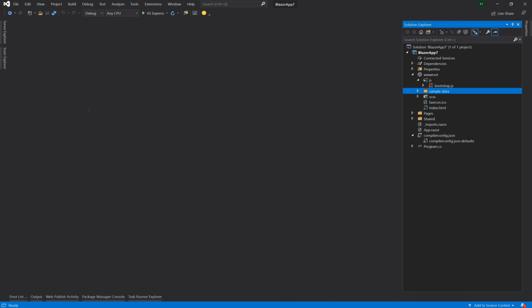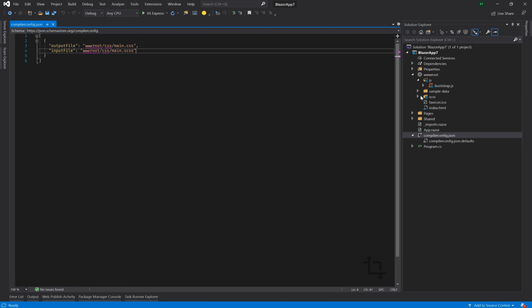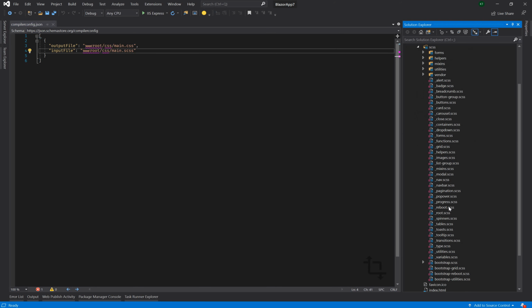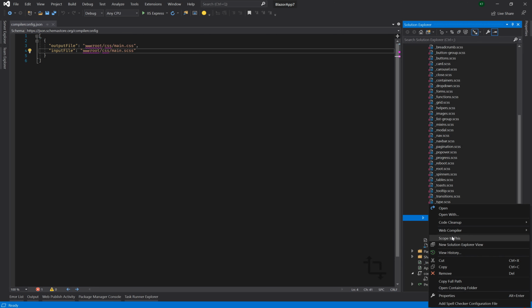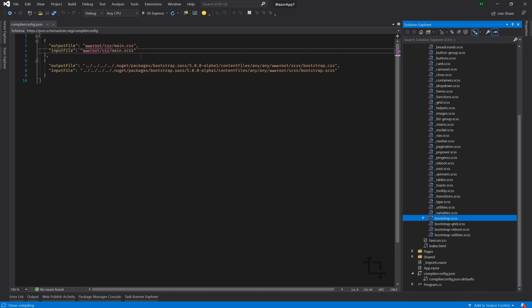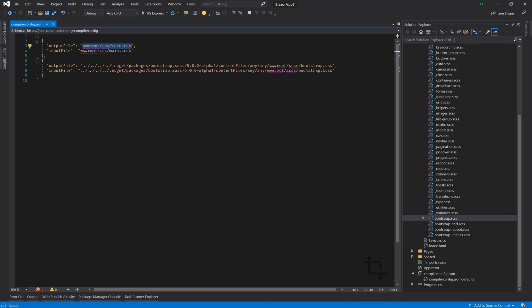All I have to do is, in here you can actually right click any of these, to give a better idea on the file names. The input is the same, the output would be the Bootstrap.css, but instead of the NuGet, it is coming into our project.